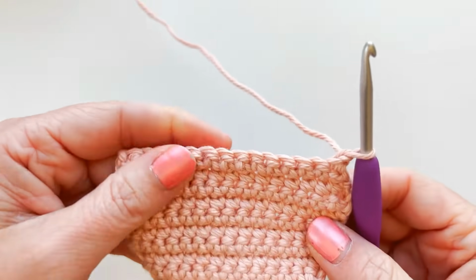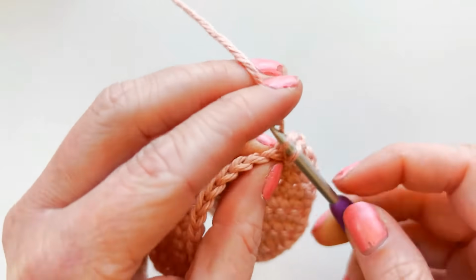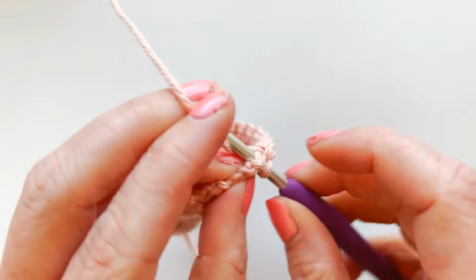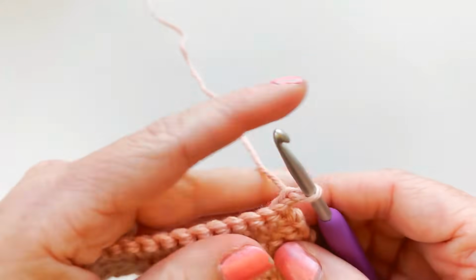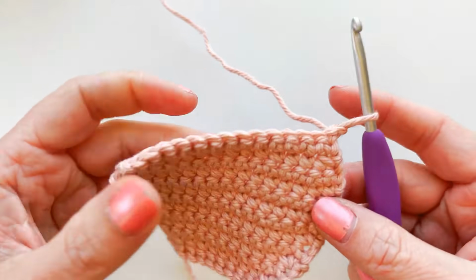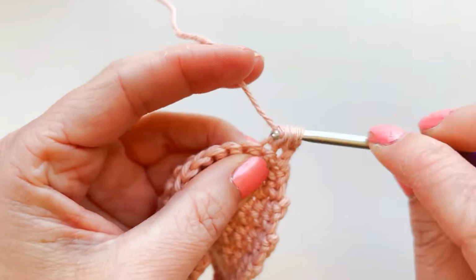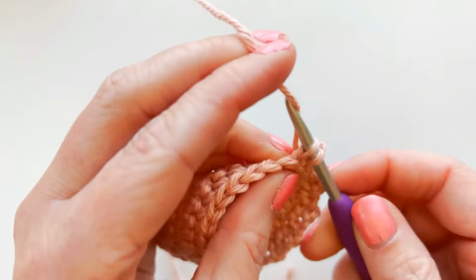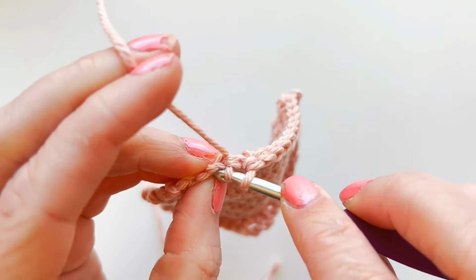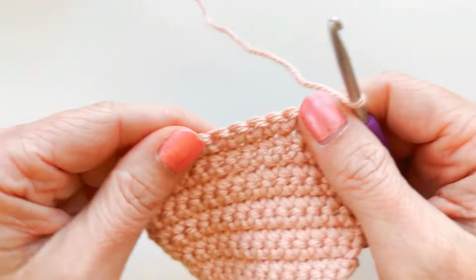For row 13, we're just going to single crochet 1 time in each stitch all the way down, giving us again a total of 14 stitches. 13, 14, chain 1 and turn your work. For row 14, we are going to do another decrease row. So we're going to decrease over the first 2 stitches, single crochet all the way down, and then we're going to decrease over the last 2 stitches. This is going to give us a total of 12 single crochets, chain 1 and turn your work.